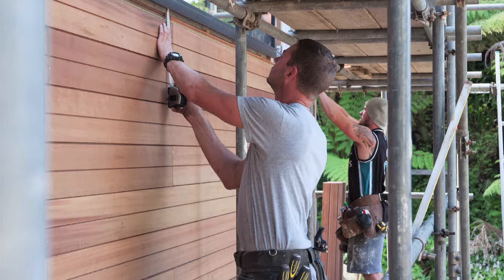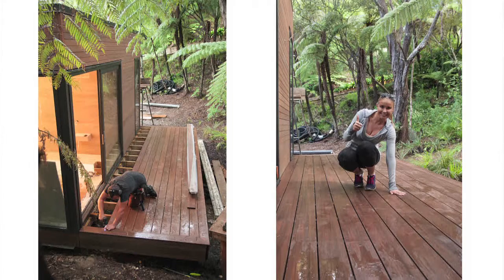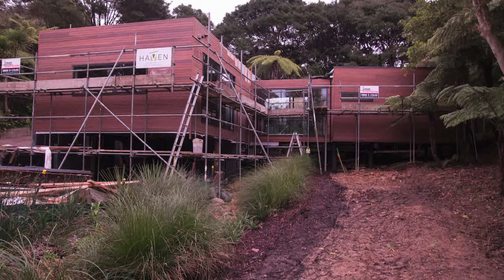And the vertical cedar contrasting the horizontal on the entry foyer there. Yeah, again, just always looking for new different materials. That's composite decking from Outdoor. The new generation just came out this year, a beautiful product that looks so natural that the valuer thought it was hardwood. And then the back of the living area taking shape. The stream starting to mature really nicely now and looking very, very natural. And through to pretty much an almost completed house.